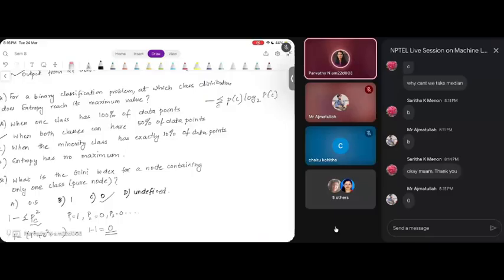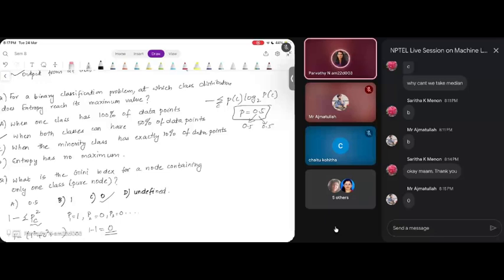This entropy will be maximized when all the classes are equally likely. In binary classification, all the classes are equally likely when the probability is 0.5. So suppose I have a binary classification, then I'll have two classes, each with probability 0.5, 0.5.